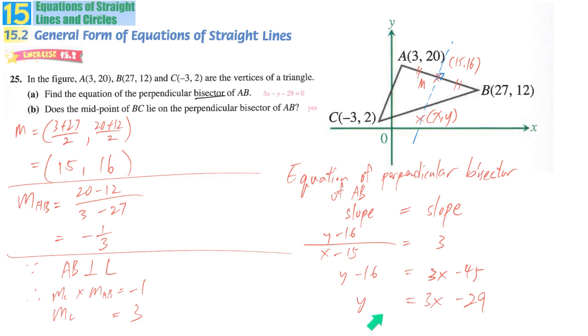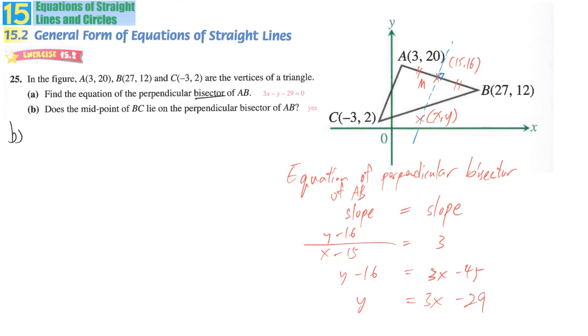So this is part A, and then in part B, we have to check the midpoint of BC. Is this midpoint on this blue line? From this graph, it looks like it is. We have to test by calculation, of course. In part B, first we consider the midpoint of BC: the x-coordinate average and also the y-coordinate average of CB, which is (12, 7). So go back to the question.